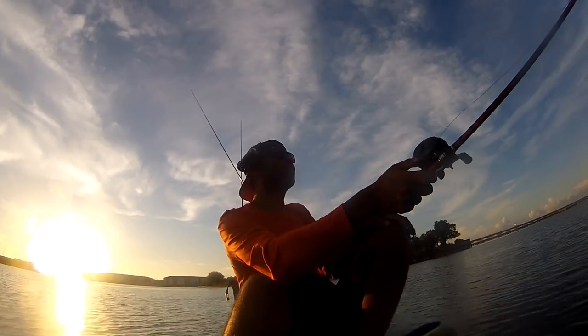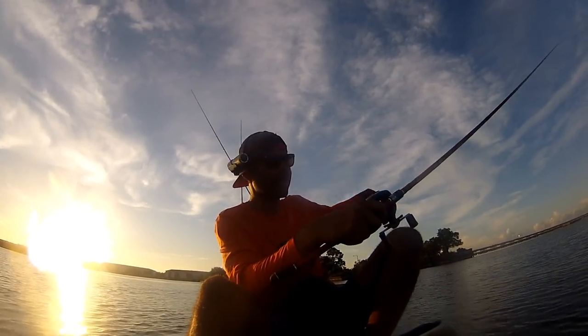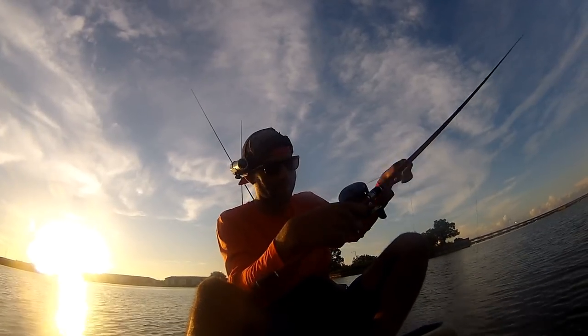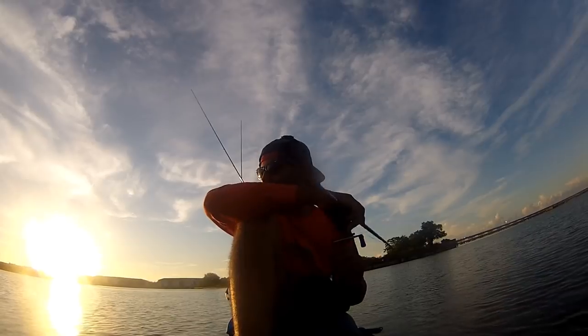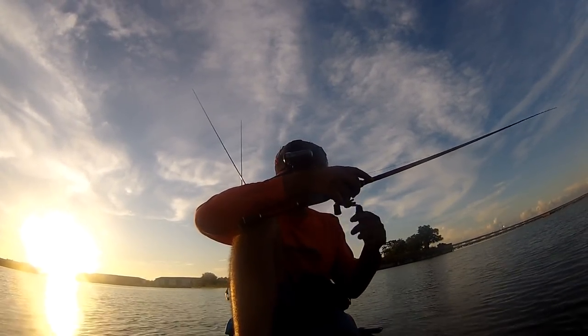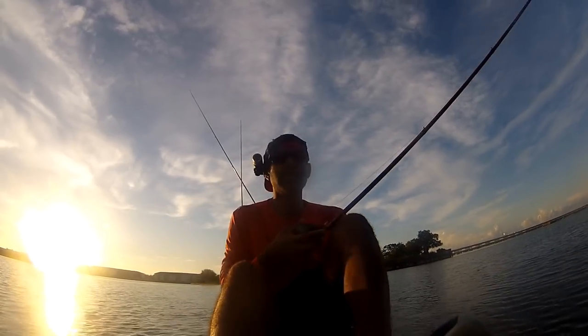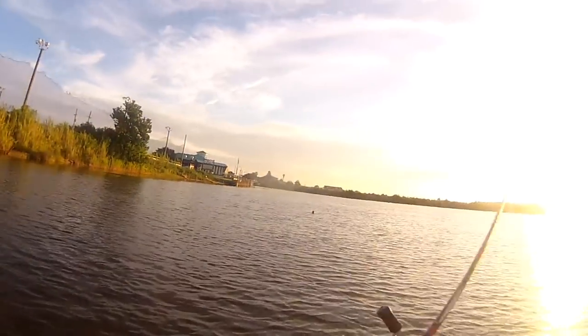A whole real crew out here today with me, so hopefully the fish will cooperate, because I haven't talked this spot up yet — I haven't had anything yet. I think I had one bite on my very first cast, just a little bump. Damon caught a ladyfish on his first or second cast. We're going to see what happens.